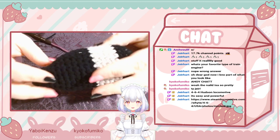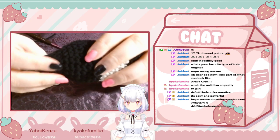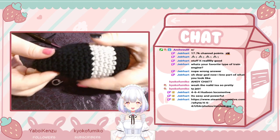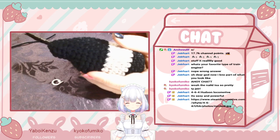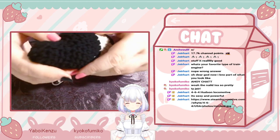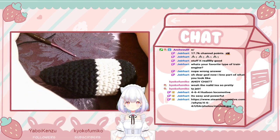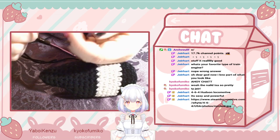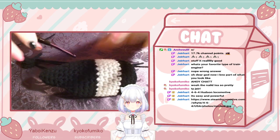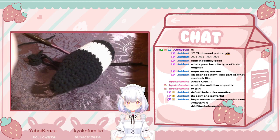There we go. So now we have the body of our little tapir. I think this is the bottom. Looks like it. So the first step is to attach the ears, which we made previously. They're right here, little half circles. I just set my yarn needle down. Where did it go? Ah, there it went.